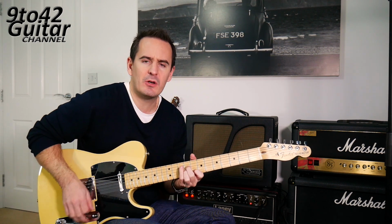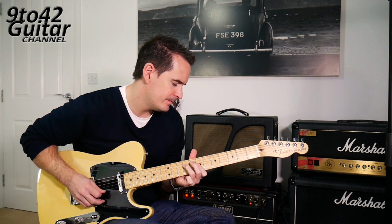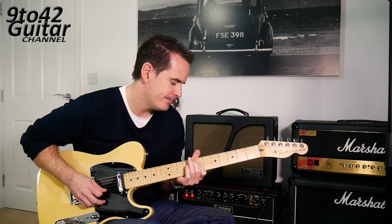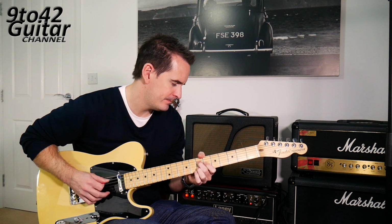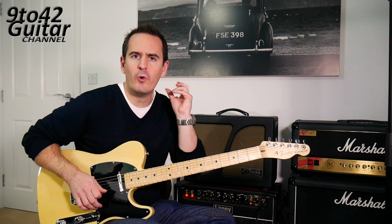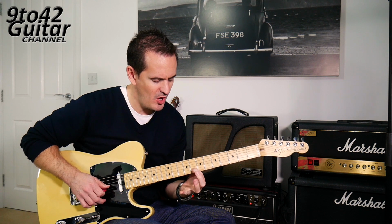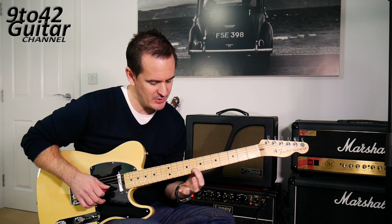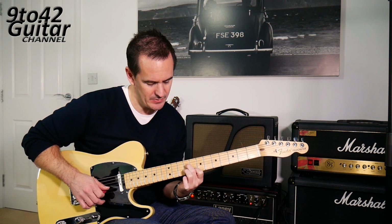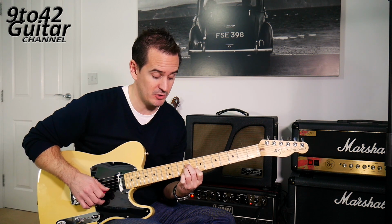Okay, so the little arpeggio goes like this. Sounds nice. So this goes through all the intro and the verse. It starts off with the first finger on the B string on fret 8, second finger on D9, so the D string at the 9th fret, and your third finger on G9, so G string at the 9th fret.